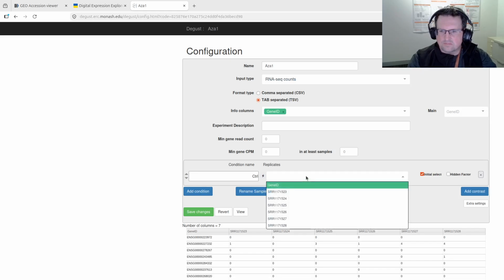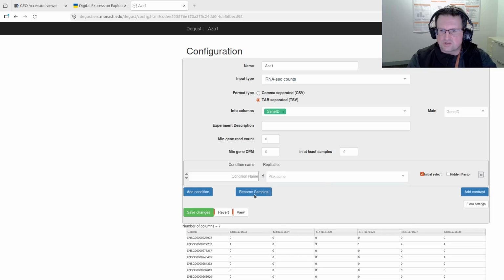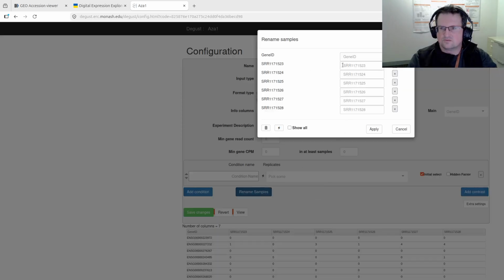So we might actually read some of these samples. So we know that this is control 1, control 2, control 3, ASA 1, ASA 2, and ASA 3. So make sure you check this very carefully.